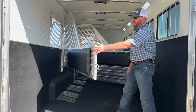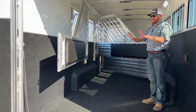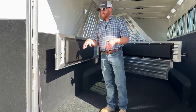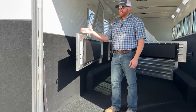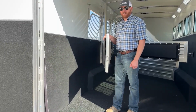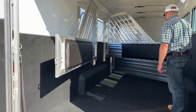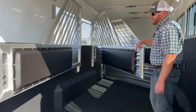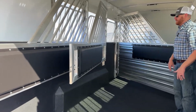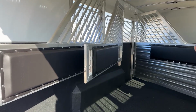This back stall, we added a little bit of length to the trailer to allow this back divider to be solid, and we can actually set it against the wall and shut the rear doors. If not, we'd have to telescope it, or it would stick about there and you could shut your rear doors, so you waste some space. But as you can see, airflow dividers with pads on all these guys. This trailer is tipped towards passenger side. But as you can see, the springs on it are trying to pull it over to driver's side. If we were flat, they would be against the wall.